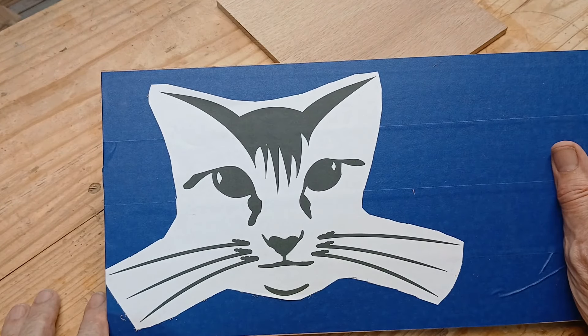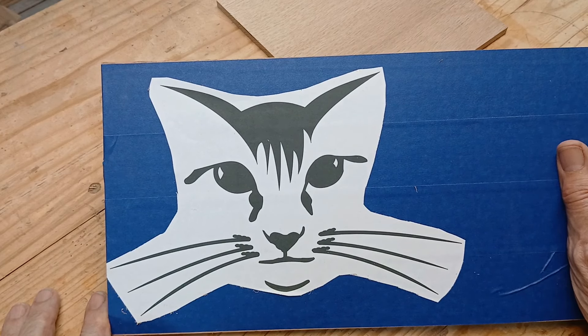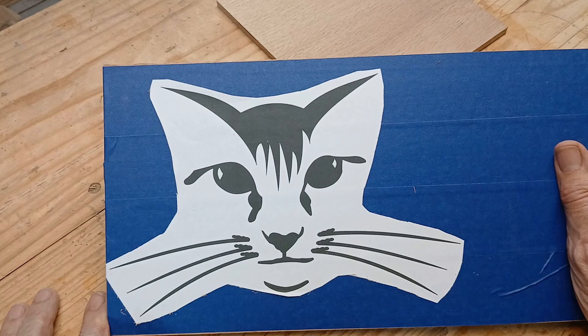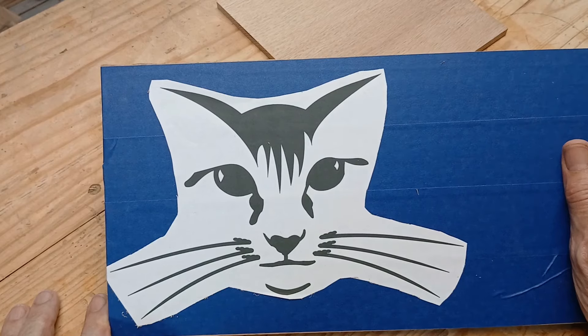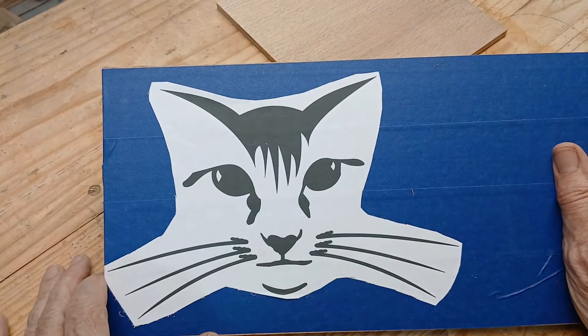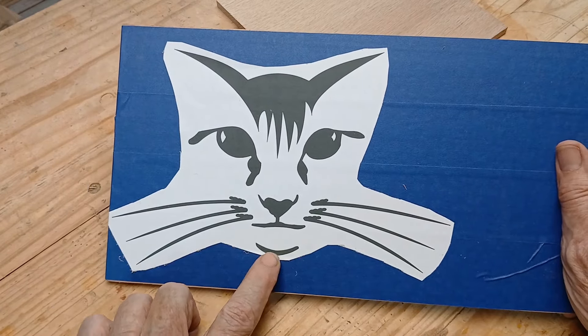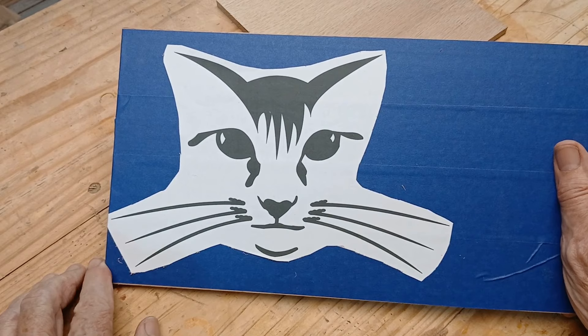A young girl that likes cats. I'm not sure this is going to be hers, but I kind of got that in mind as I make it. It's going to be a different project — I like to change up now and then. I'm moving away from bowls a little bit, not completely, but getting into some other things. It takes less time here during the summer because I'm very busy outside, and I kind of want to design some of my own bowl ideas while I'm not filming. I've got to drill these two little spots — that's the only thing you have to drill. I'm probably going to cut it with a number three blade. These are all external cuts except for that.